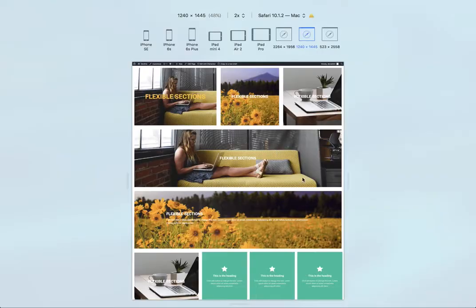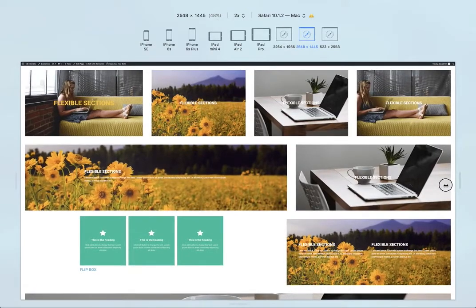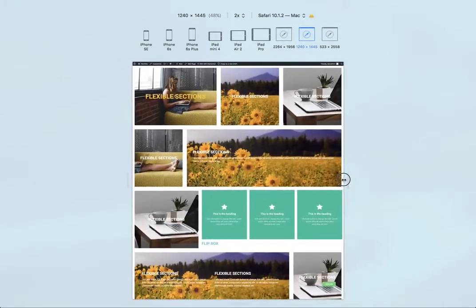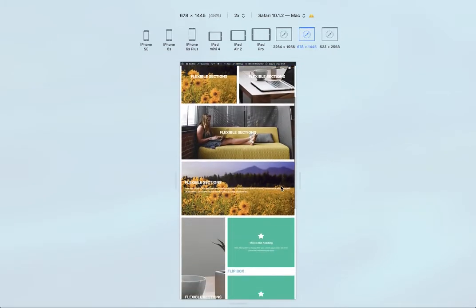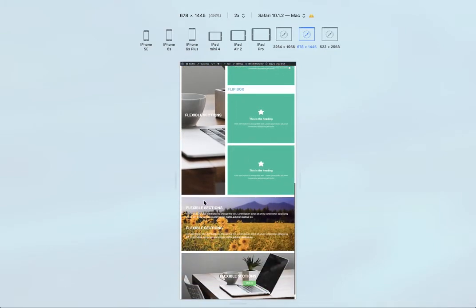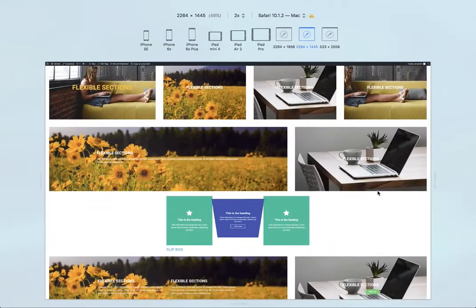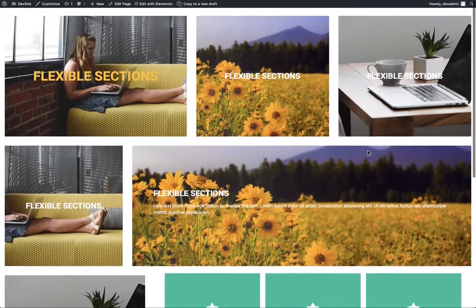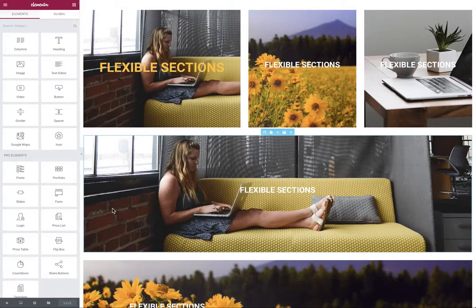There we go. We now have flexible sections built in Elementor, and the content reflows and resizes where possible, and at some point the elements would obviously just stack. You can even see the flip boxes here will revert into a column form where they can squeeze beside another column. So it goes to show it's possible. Now it does obviously have some repercussions, and I wouldn't expect to design a page like this, but of course what we can do is possibly design some flexible templates.